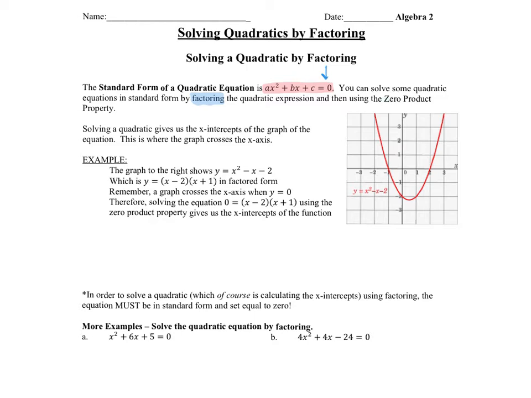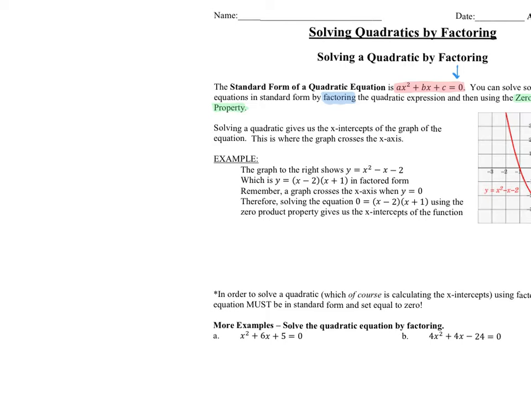And then lastly is the use of the zero product property, which we used yesterday. What the zero product property is, is just setting both of our parentheses after we factor equal to 0. So my three major steps here, I'm going to slide over. You guys can write them down.